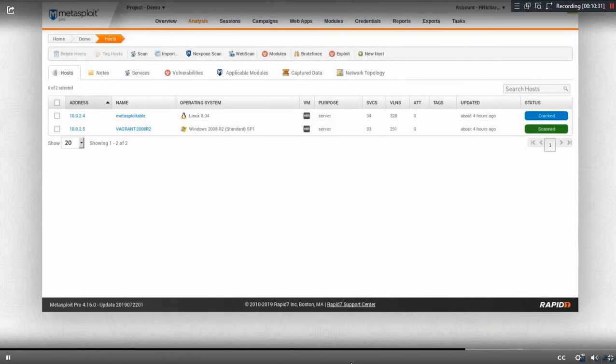No matter how you choose to enumerate your target, the majority of work you will do within the project will take place on the analysis page. This page not only provides you with the basic tools needed to identify and run Metasploit modules, but also stores any valuable data that has been collected throughout the penetration test.